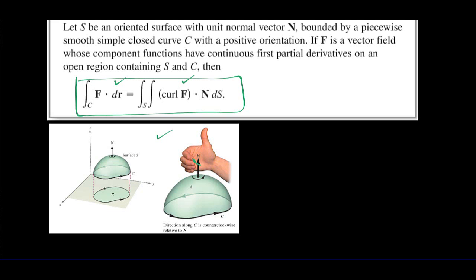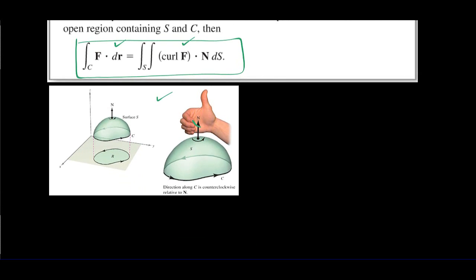Okay, if the curve was going the other way, it wouldn't be pointing in that direction. So this is Stokes' theorem. And now let's just look at an example, a real quick way that we can use Stokes' theorem, because before we were kind of showing how it worked. Now let's just see how in practice you would go through Stokes' theorem very quickly. Okay, so here let's try this.